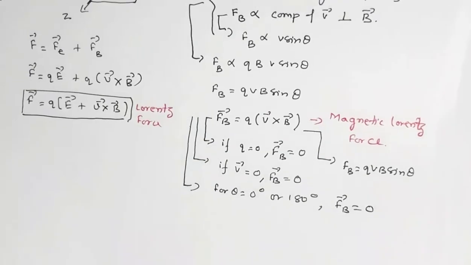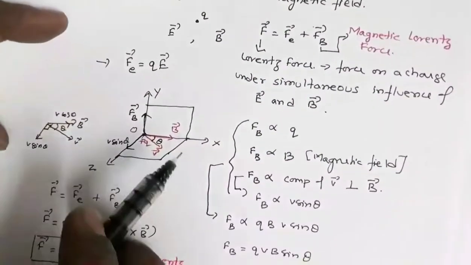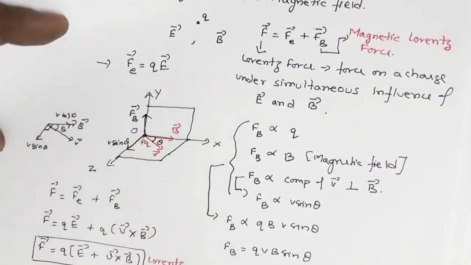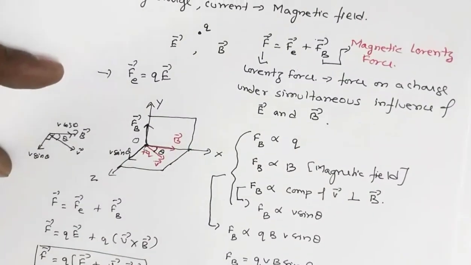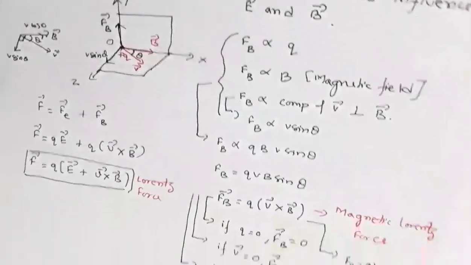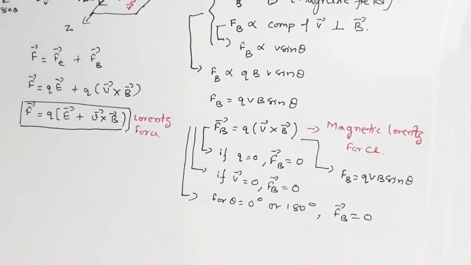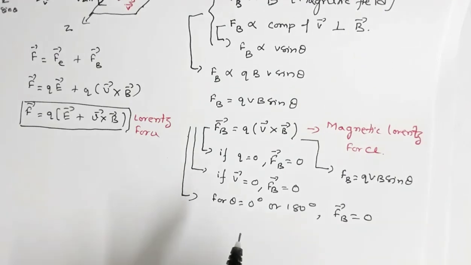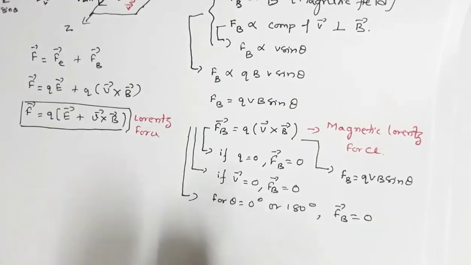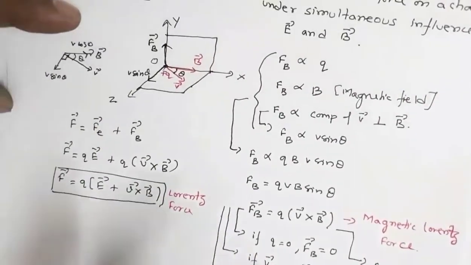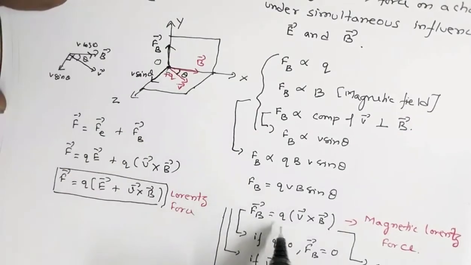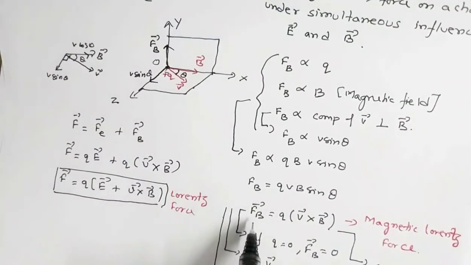So what is theta? Theta is the angle between the velocity vector and the direction of magnetic field. So if the velocity vector is parallel or anti-parallel to the direction of magnetic field, the charged particle will not experience any force. Okay, so these are the conditions under which there is no force on the particle. Now another interesting thing is, see this force Fb is qV cross B. That means this force is perpendicular to the plane containing V and B.